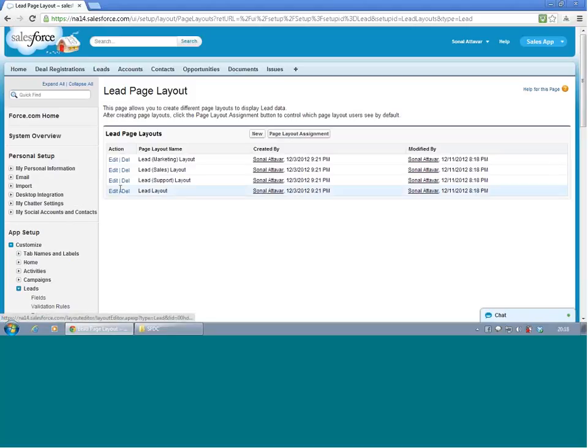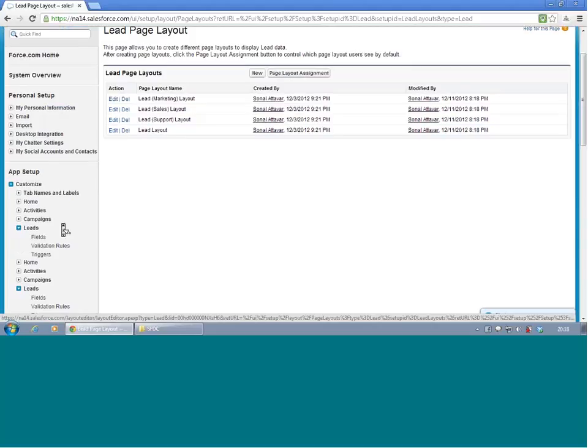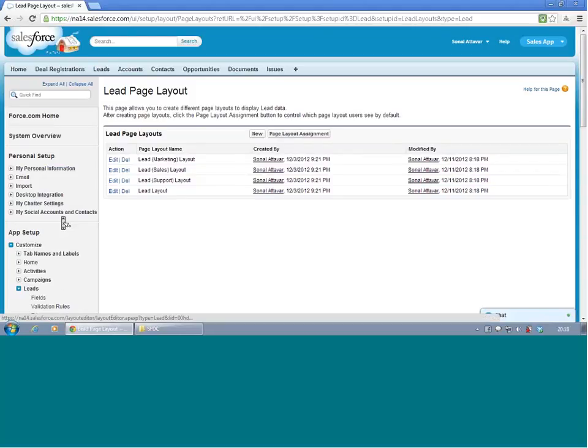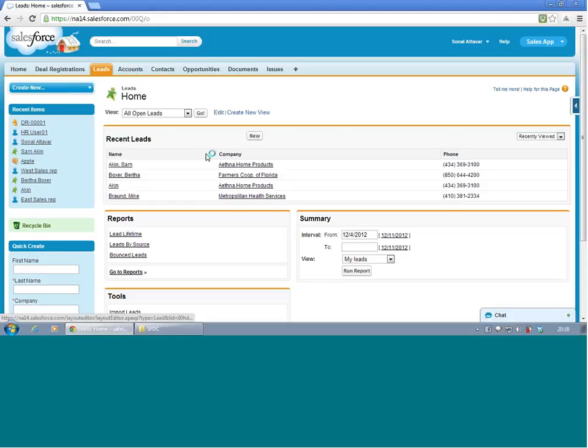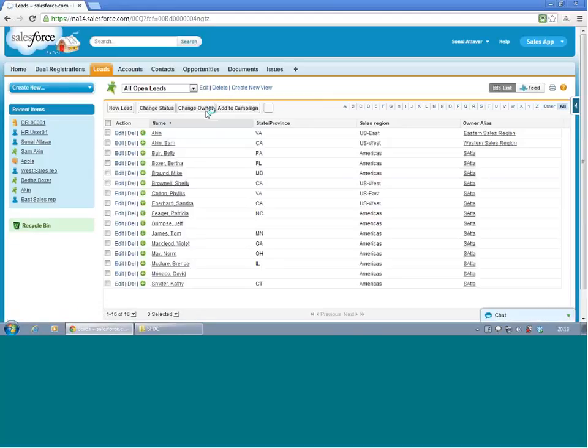And you can go to a lead record from the lead tab. So from the lead tab, go there, and you can take an existing lead. Yeah, take any data.